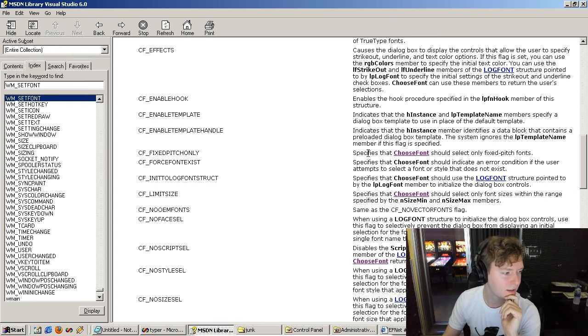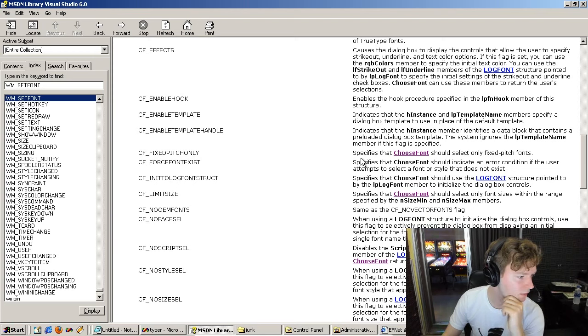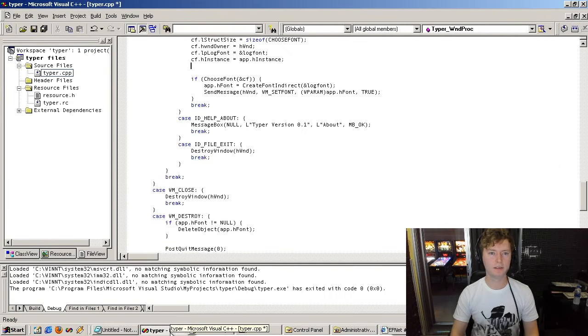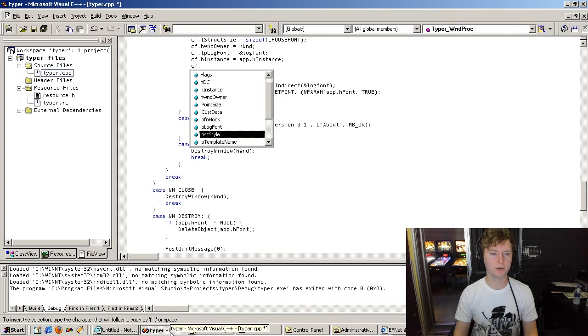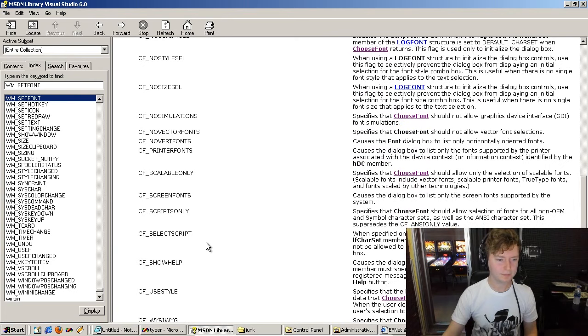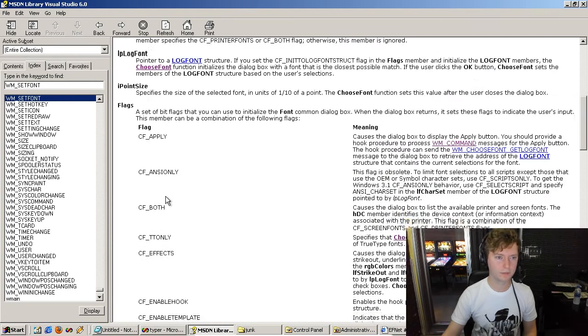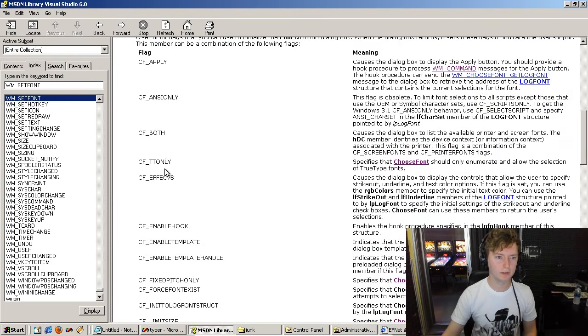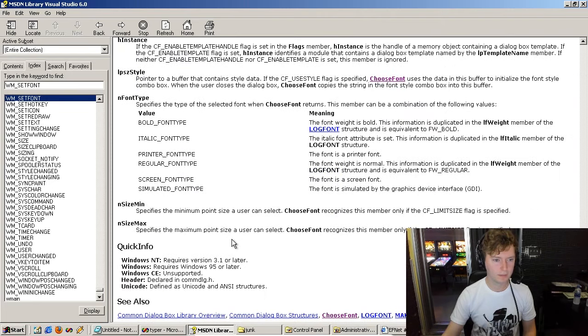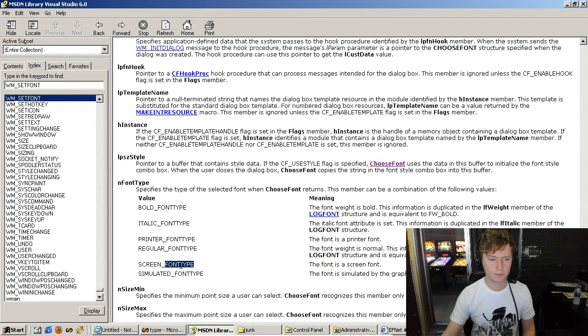There are no fonts installed. Yeah, I need to add some sort of parameter to the cf.style or something. What is it? CF. Is there like an all CF all? Screen font type?